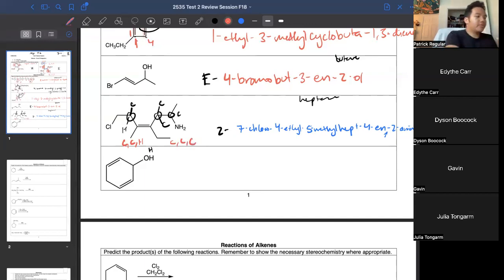I always write out whatever they're attached to, cross off what's symmetrical, and then I pick which ones are different and which ones are heavier. That's what I do. It's something I highly suggest you do. I can't really show it on this example specifically, but hopefully we can see it later.